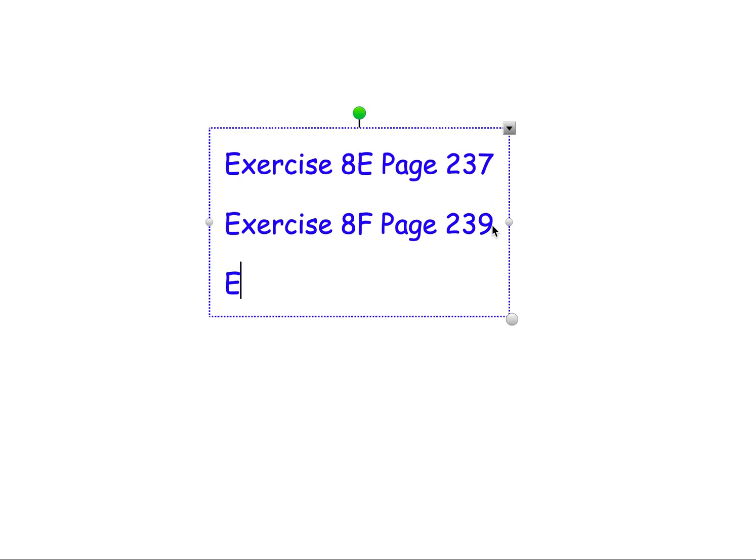So float is E. Introduction to Gantt charts is F. And G as well we can do, in fact. We can do all of E, F and G.